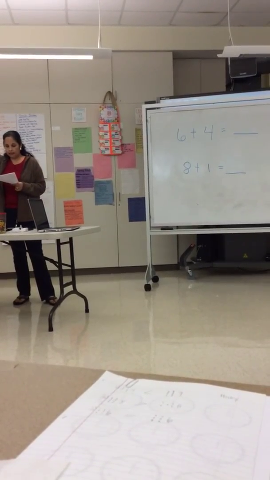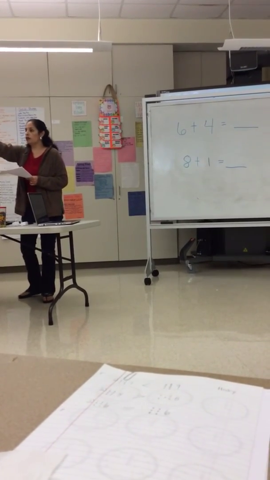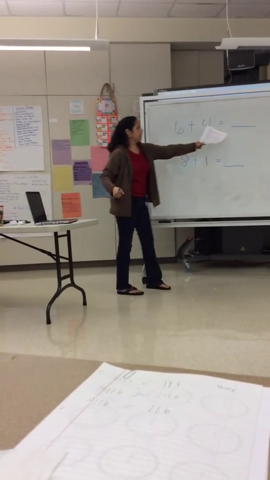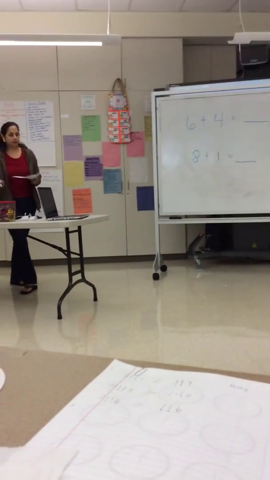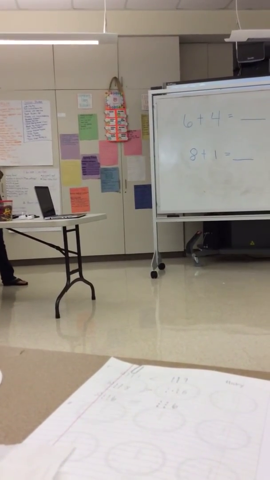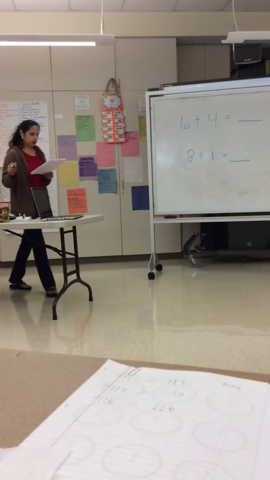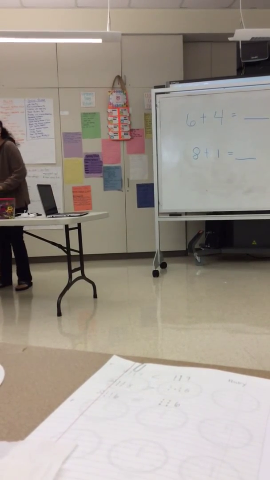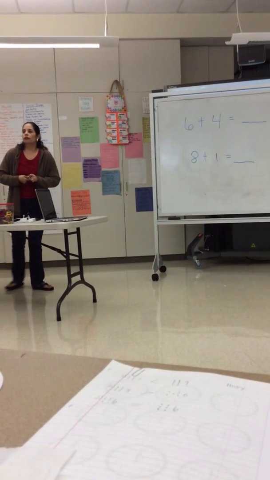Remember the steps. To complete each problem, you have to look at the numbers in the equation, and then you have to draw what on top? Circles. And then you have to have a what at the end? The numeral. Ready? Go. You will have 5 minutes to do this, and we will go over the answers together. When you are finished, cap your marker and put your marker in this.